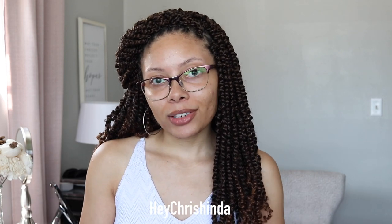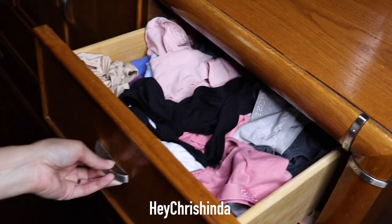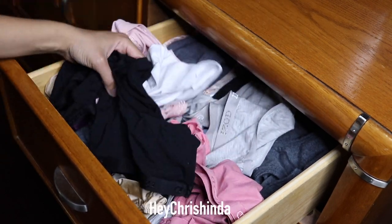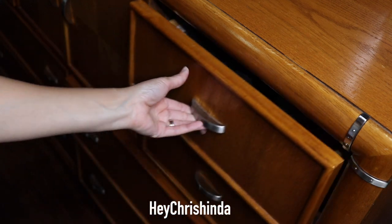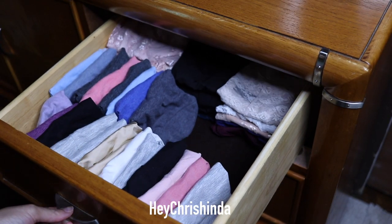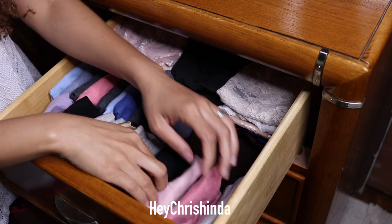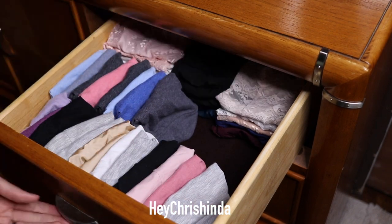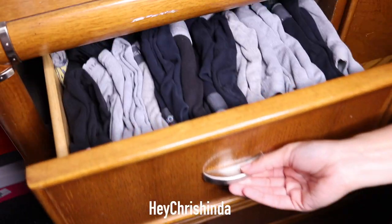In this video, I'm going to be showing you guys how I fold my panties and my husband's boxers to make sure that our drawers are staying nice and neat. So, I'm going to start by showing you from this angle, because this is how I fold, and then I'm going to move over to the table in case you're someone who likes to fold on a flat surface. If you just throw your underwear in your drawer and it's unorganized and messy like this, but you want it to be a little bit neater like this, keep on watching. I like to fold my underwear so I can just open the drawer and see exactly what I want to grab, as opposed to having to search for the pair I want.